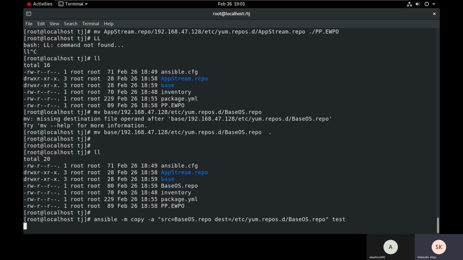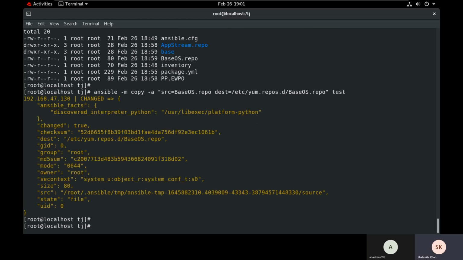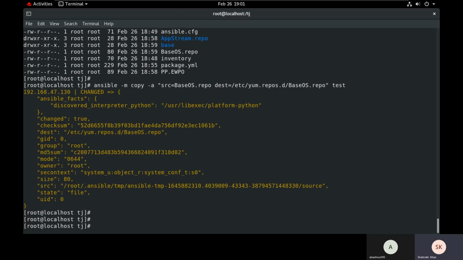Okay, got it. And it will be done. Yep, it has been copied. And one more, we need to send it as appstream.repo. And the file that we want to send is, what was the name? appstream.repo. Enter.